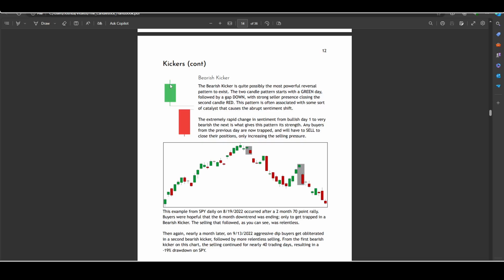But the next day, we didn't just open inside of this day or at the open or at the close or at the low. We opened entirely under that day. We took out the open and close. Very, very strong show of hands by the bears there. And again, same thing, but for the bears.